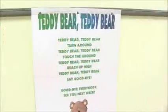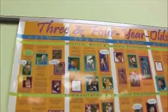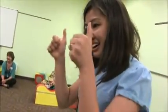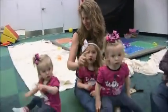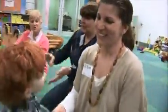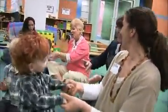I was almost fearful of the really tiny ones. I don't have children myself, but the Family Place Institute was great at making me comfortable with things. They told me about the different milestones, and I was a lot more comfortable with dealing with children and with their families. When I was growing up, the library was a place that you just walked in and you had to be really quiet, and it was a place to just get your books and go.